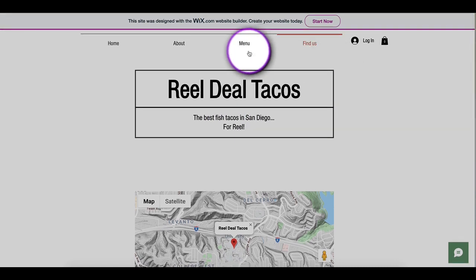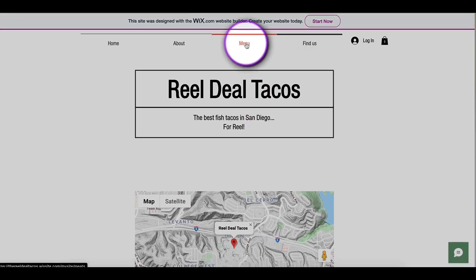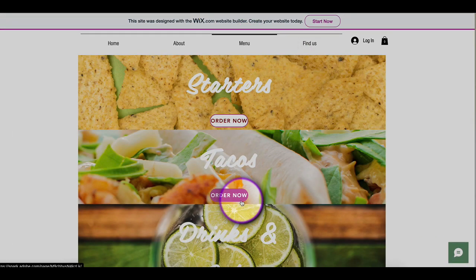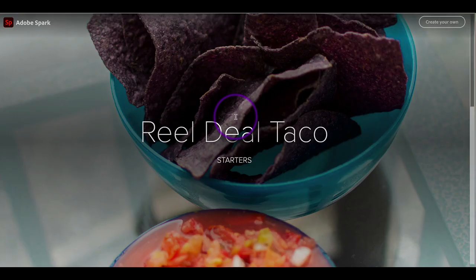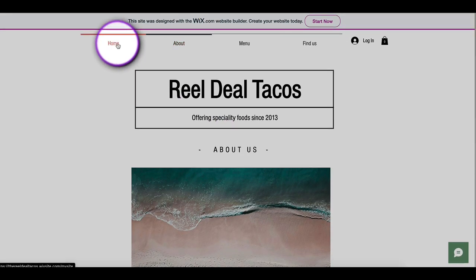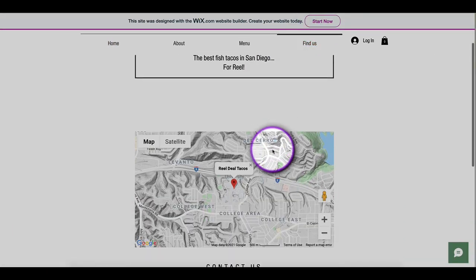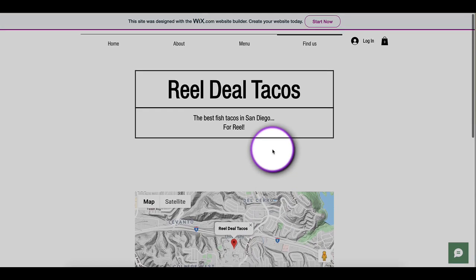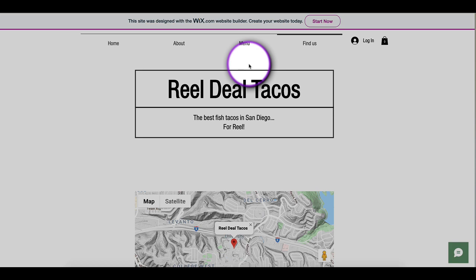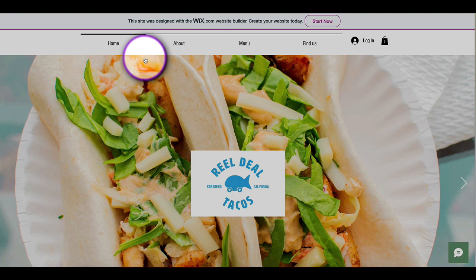Okay. So you have your menu, your about, find us. What I don't find, again, we want the menu there. What I'm not finding is the rotation schedule. I suppose it would be under your Find Us, but I don't find the schedule. So that needs to be entered just like you did the menu. All right, it's looking good. Just a couple of tweaks to make it more complete. Well done.